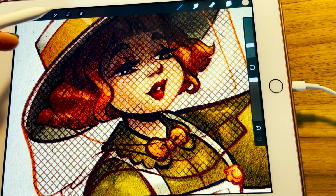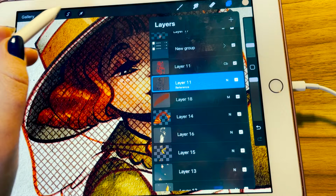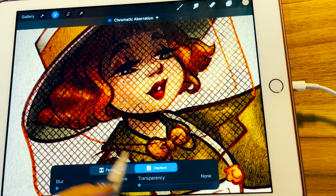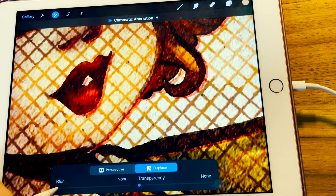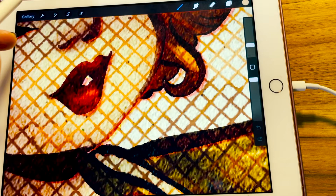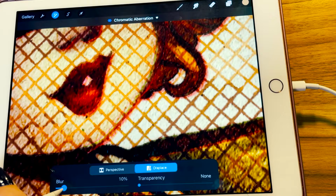This next step is only a Procreate feature, so I don't know how to duplicate this in Photoshop. So turn off alpha lock. Now we're going to do it to both of these line art layers. So the red line art layer, chromatic aberration, displace, and I'm going to zoom in really close so you can see. And we're just going to blur it ever so slightly, like that. Then we're going to do the same to the next layer, our original line art layer, chromatic aberration, displace, blur it just ever so slightly, like that.